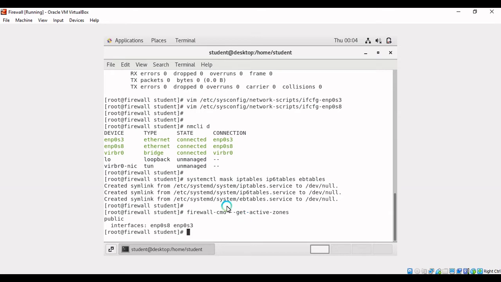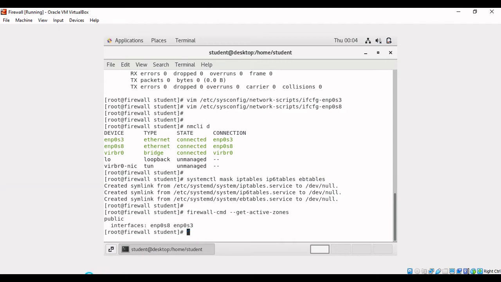And here, in firewalld, we have multiple zones that we can use. And on the screen, you can see that we have the public zone, which contains our 2 network interfaces, enp0s8 and enp0s3. So what can we do with these zones?